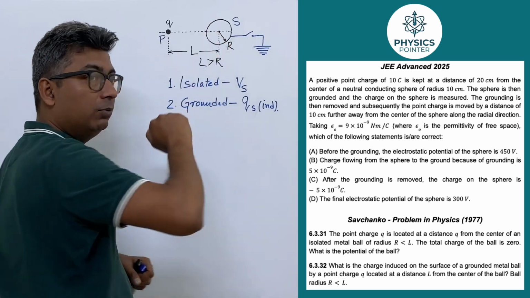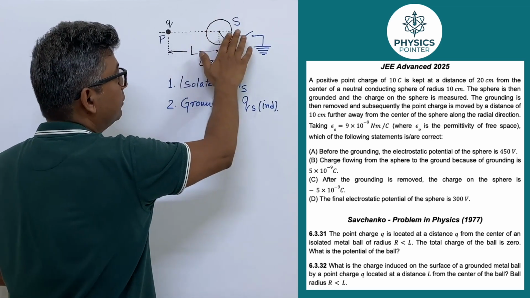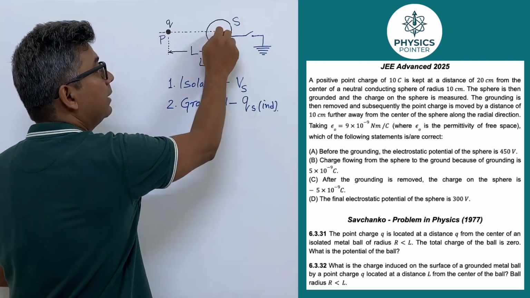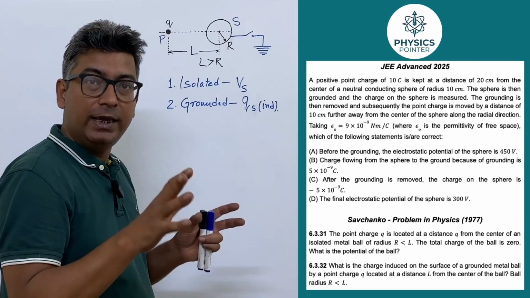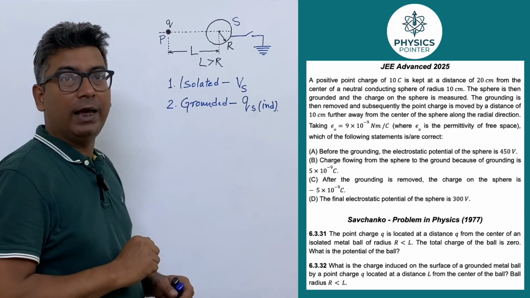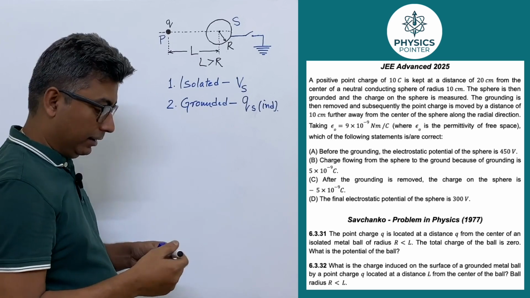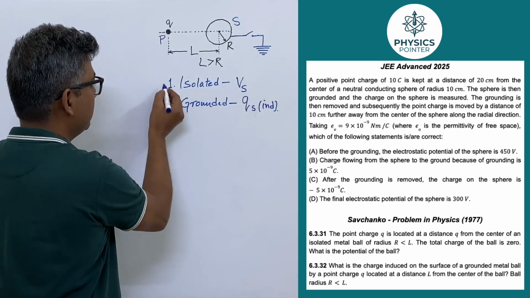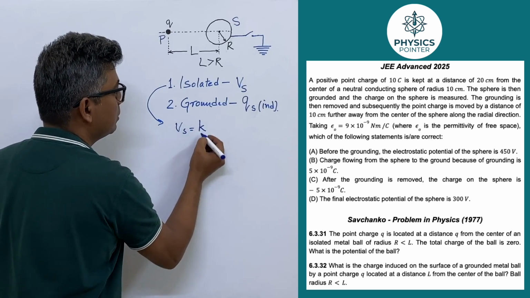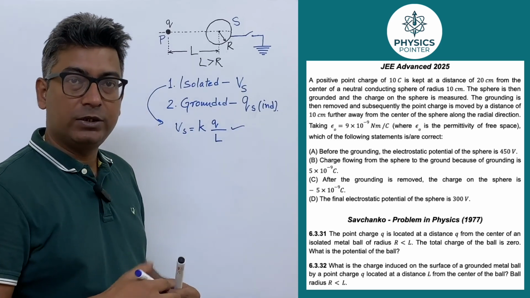So how do we determine what will be the exact value? The exact value is kind of, you can say, the mean that we are taking. What is the mean? Mean is at the center, and we are saying that because the center has this potential, the whole sphere will have that potential, and the potential from Q is at a distance L. So we can simply say for this that Vs is equal to K times Q by L. That's it. We got the first question done.